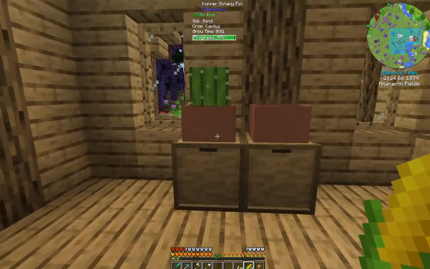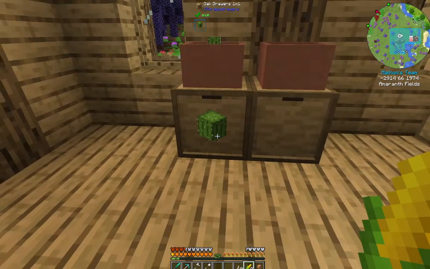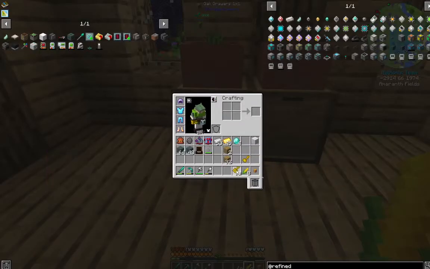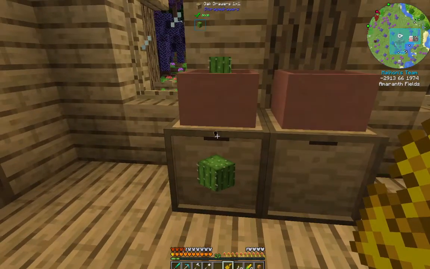I just want to quickly wait and watch. So this will automatically output to whatever's below it, a chest or this drawer. Look at that. Now I made these off camera. These are from the storage drawers mod as well. One is a locking key, this one. So if I see the little lock icon.